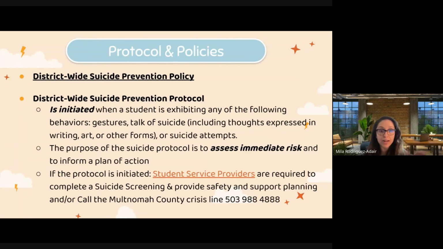Now, the student service providers are trained to also make those calls and to work along with you. I also know that you all have very specific relationships with students. This is feedback from our SCI folks as well: they felt that a lot of the students didn't want to go to student service providers and didn't feel they had a trusting relationship with them. You can offer the student that. The providers are the ones trained to screen, but you can also walk in with the student and stay with the student as they are being screened. That's also a big lesson learned that folks didn't know either.